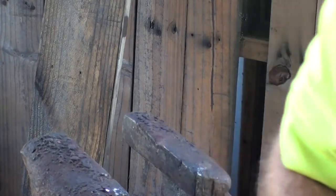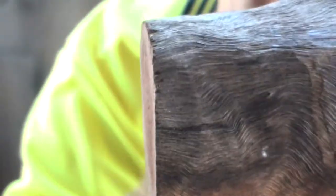So, after all that work, we've now got a hole through the middle. So now, time to get rasping. See if I can get a rasp in there and start filing it out.